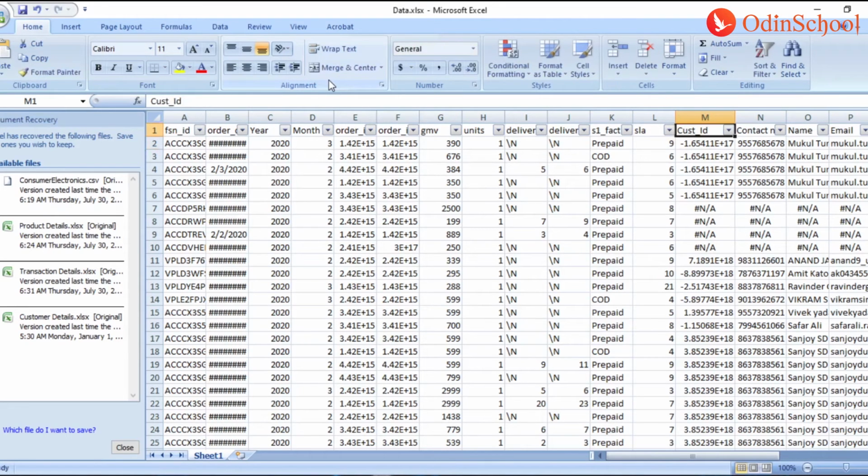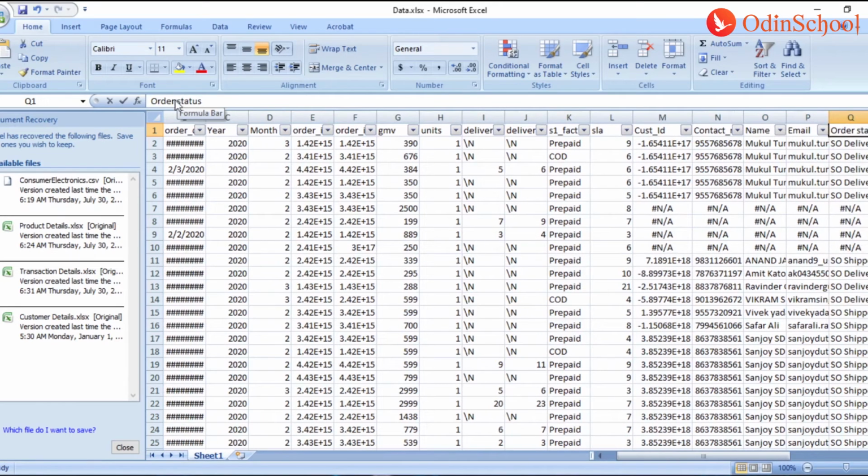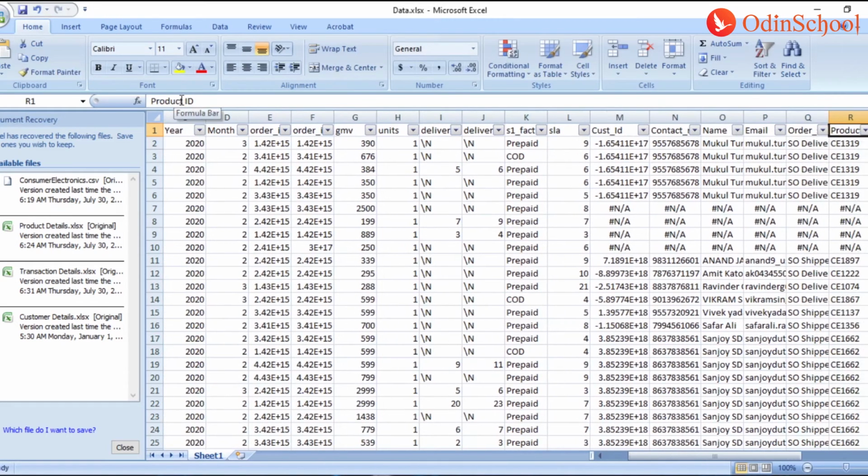So remember one thing, like you are making changes here, so you have to make changes in the code as well. Order status, product IDs.